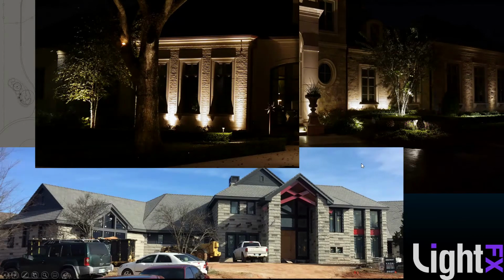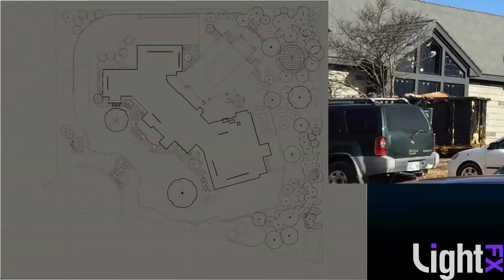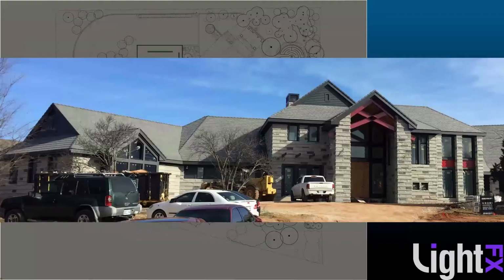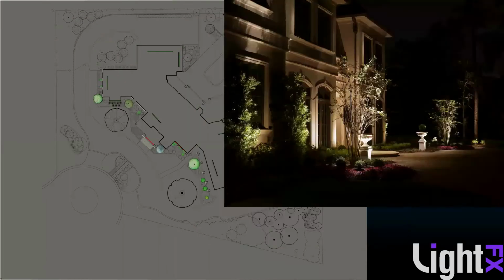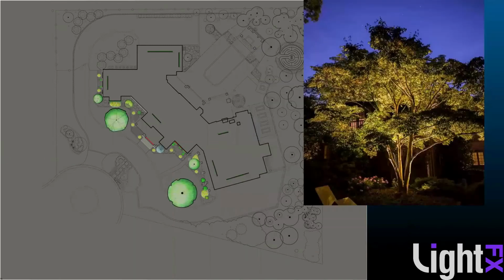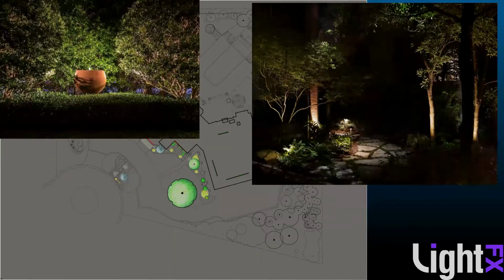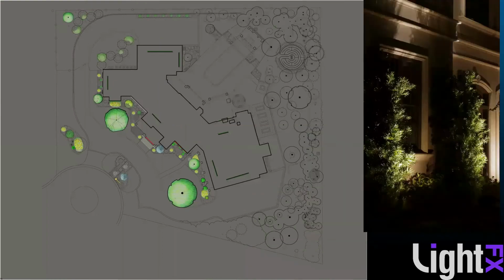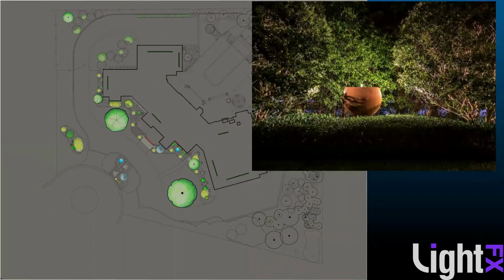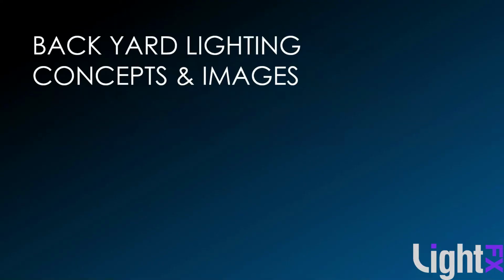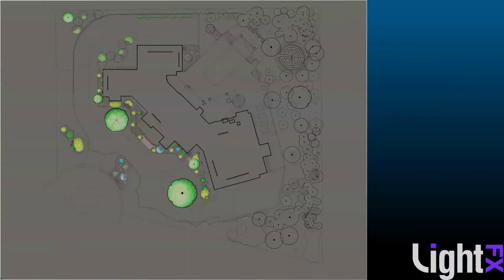Again, in the interest of time, I walk through every one of the elements so that they understand exactly how things are going to go. In the interest of time, we'll just breeze through this. This is the actual presentation for that job. Now here's the backyard concept and images, same idea as the front.